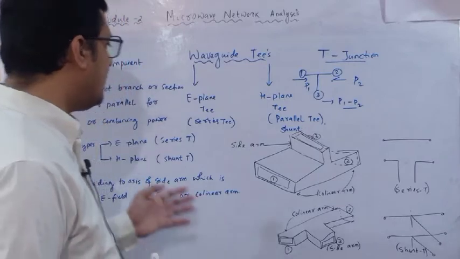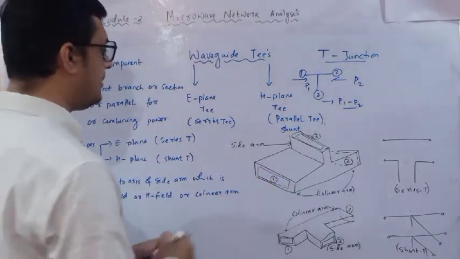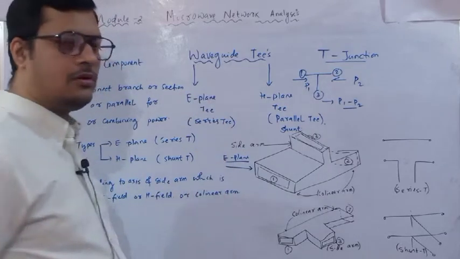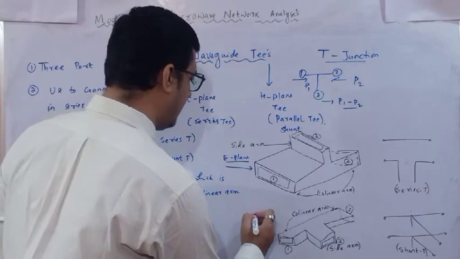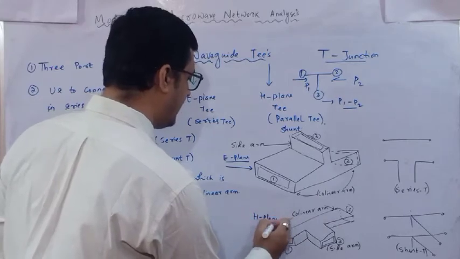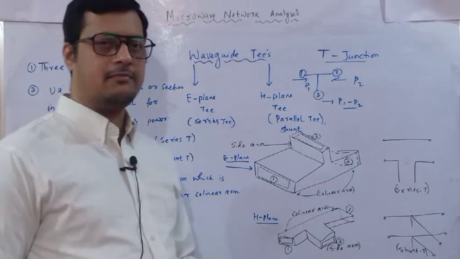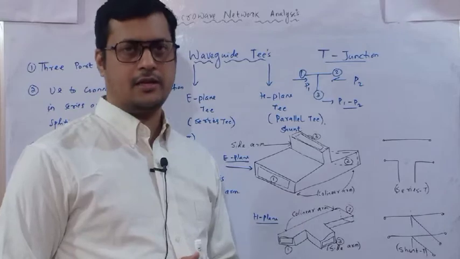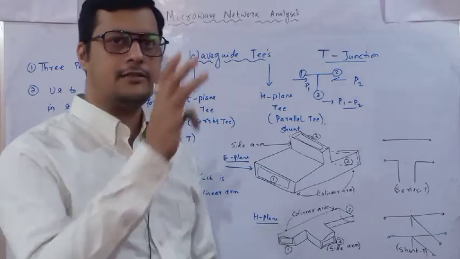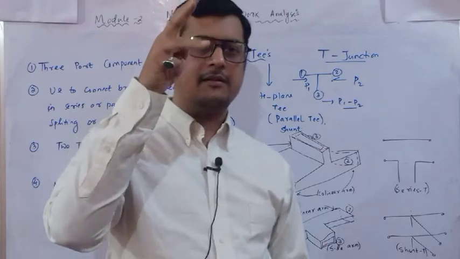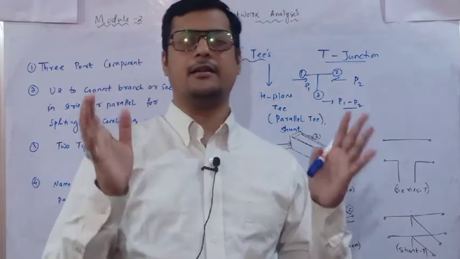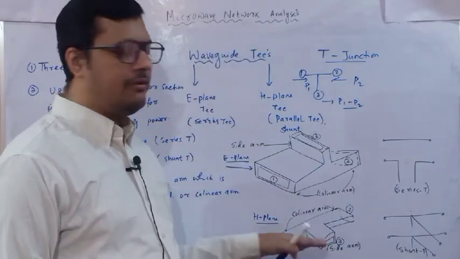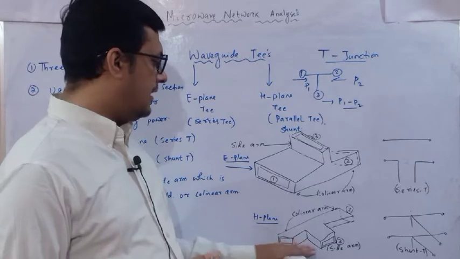Now here I have drawn 2 figures. This is called the E plane waveguide T, and this is called the H plane waveguide T. Now why is it H plane? H plane means the potential is the same, so power combining takes place. When will the power combine? When the network is in parallel. The current will be in parallel form, the total current will be added up, and the power will be identified as V into I. Here the magnetic field is in a lateral manner, so it is the collinear arm.